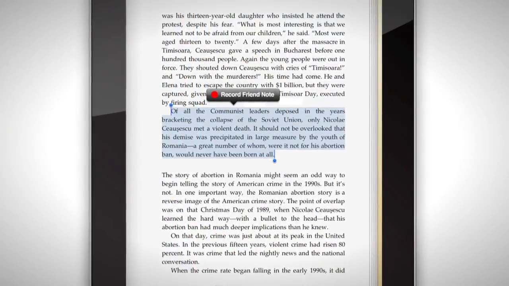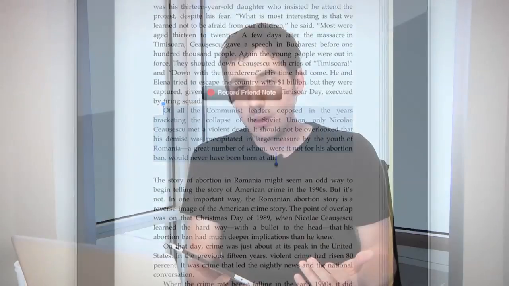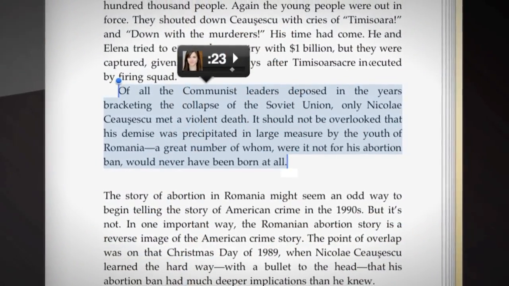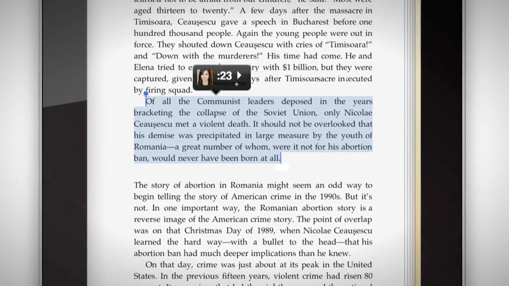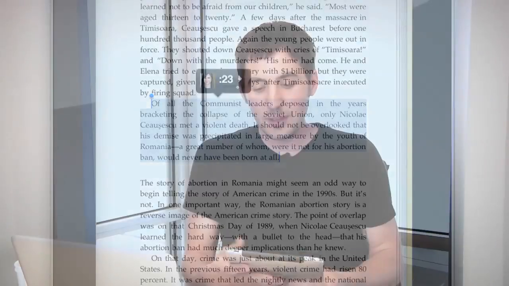The next thing is friend annotations. I think this could be a big one. If I'm reading through something and I think a chapter or paragraph is really cool, I can highlight that paragraph and leave a voice annotation on it. So if I'm reading through a book, let's say Foundation, which I just recently read, and a friend of mine has read it before me, I see that my friend Daria has left an annotation on this paragraph. I can hit the button, listen to what she has to say about the paragraph, and get a little extra info. I think it's a cool way to breathe a little bit of life into the pages, which I think could be pretty awesome.